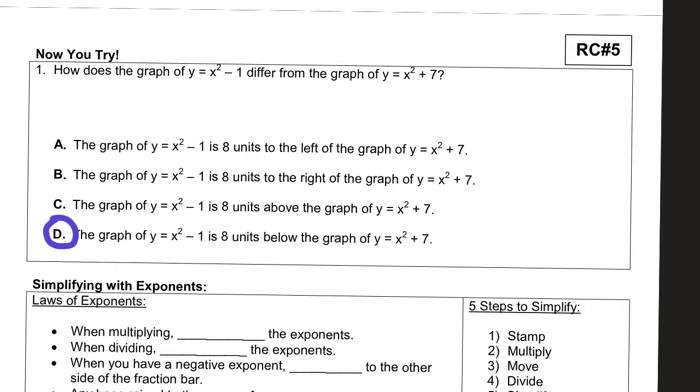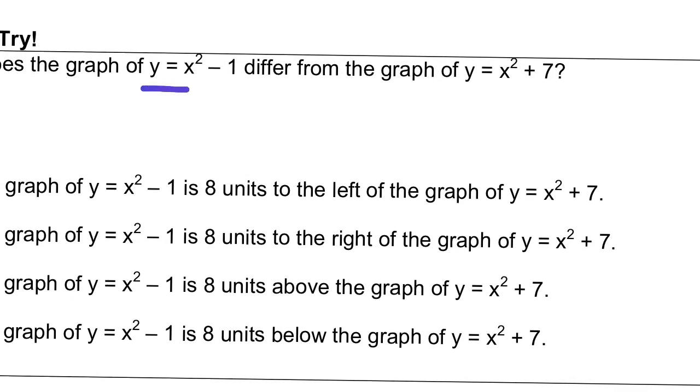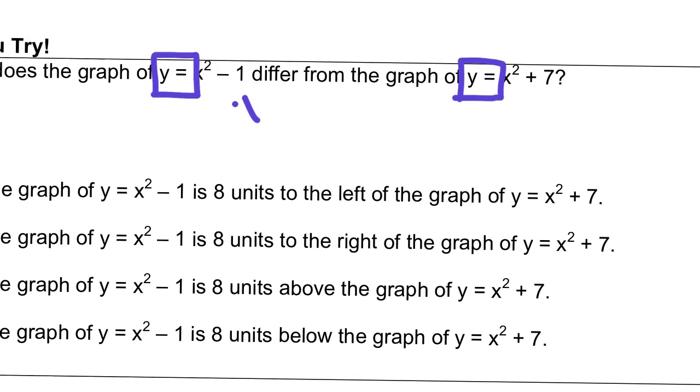If you're having trouble with this, please go to the y equals function in your calculator and put both of them in. Then it's easier to compare them. However, we can note that in both of these, they do not have any parentheses. So it doesn't show movement to the left or right. It shows up or down.